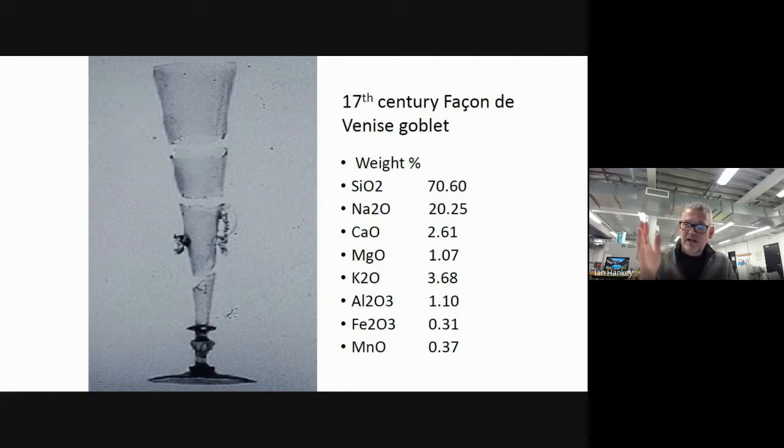70%, the SiO2 there, is sand, or silica, let's say. The ash, the actual soda in a soda lime glass, is 20%. That's way over what it should be. So the Italians have always put loads more in than they should. And they get a fantastic, thin, workable glass, but at the expense of stability.